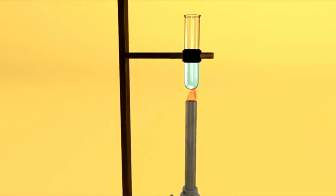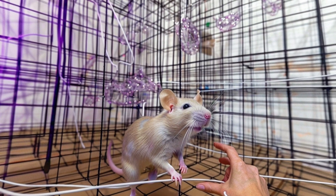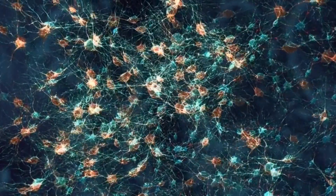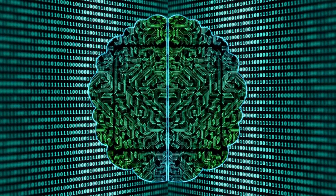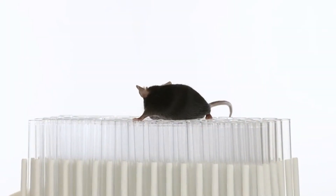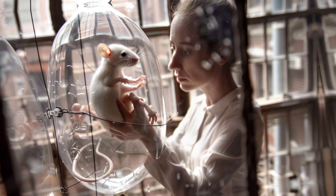Let's break down how this AI-powered rat simulation works. By feeding vast amounts of data into the AI system, researchers can replicate the complex neural networks and behaviors of a real rat's brain. It's like a brainy buffet for AI. This fusion of neuroscience and AI technology allows for a deeper understanding of rat behavior in a virtual environment. Imagine training an AI with the brain power of a thousand tiny rats.